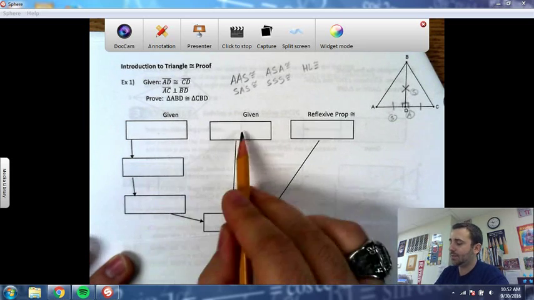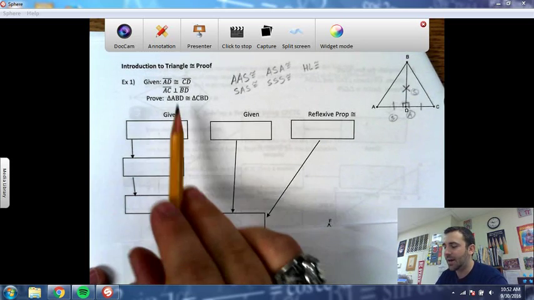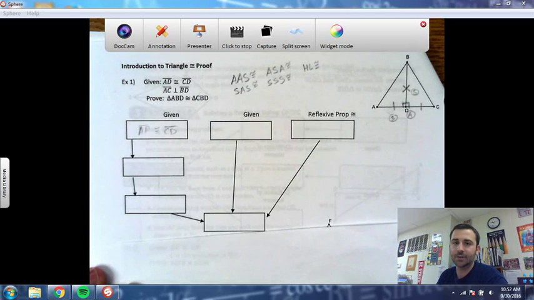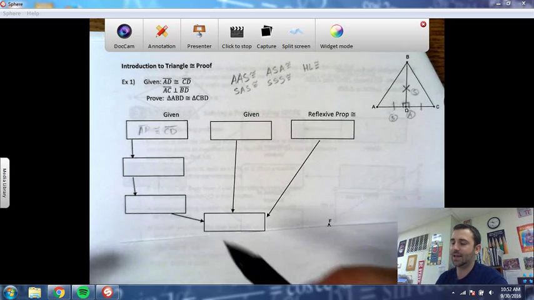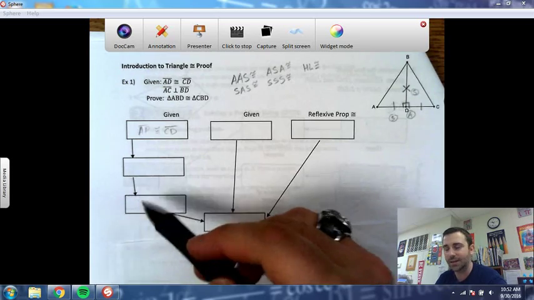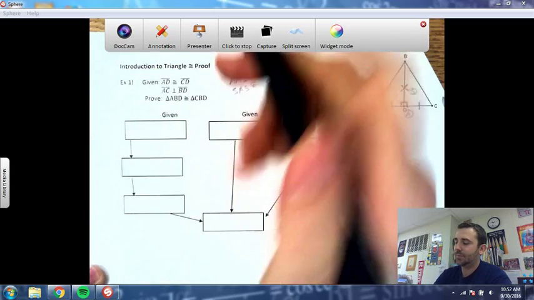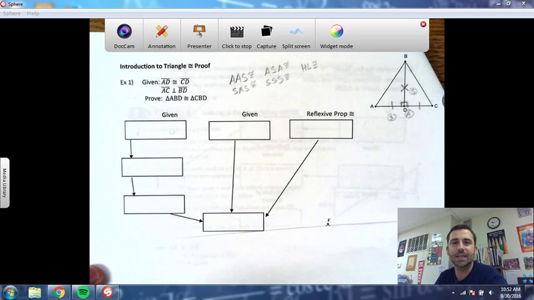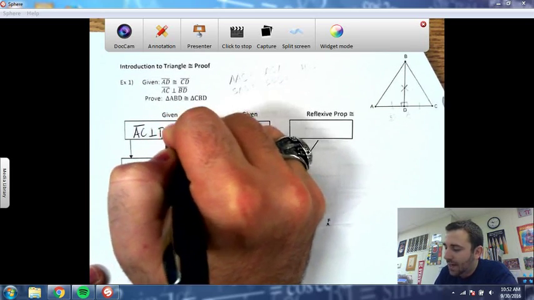Now notice when we're filling in the flow proof, the logic is already built in and given to us. If I were to write AD is congruent to CD here, that already gives me congruent sides for my side-angle-side. So these boxes really wouldn't be necessary, and this box must not be for the congruent segment. But this given piece, segment AC is perpendicular to segment BD, well, perpendicular we said gives us the right angles, so we actually are going to need more boxes. That's how we're going to know what to fill in what box.